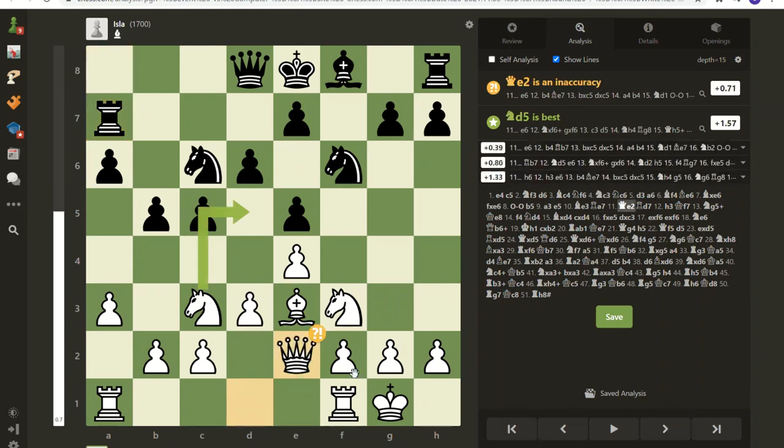So here, I just want to talk about this briefly. The computer says I should have gone here with my knight. Yeah, I mean, the computer knows better than I do. I was afraid that if I took here, then now my opponent has their pawn structure back. And a lot of times when you don't know what to do, like when I was in this situation, honestly, I didn't know what to do.